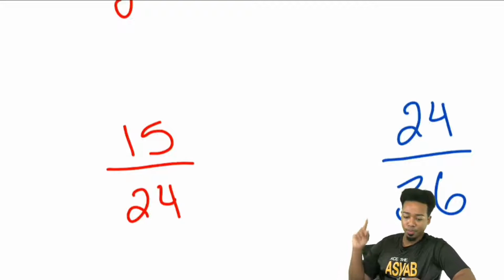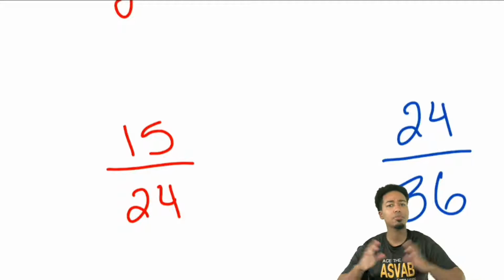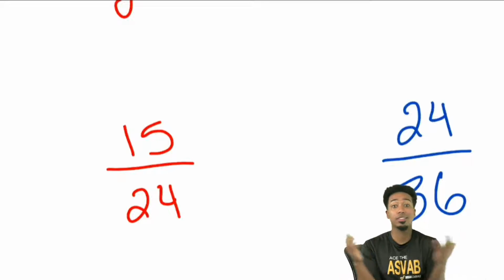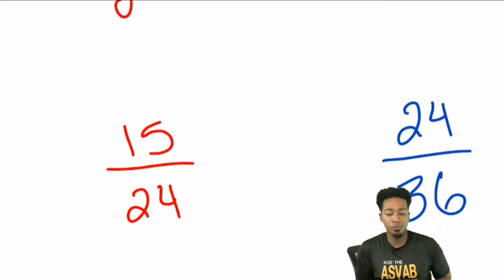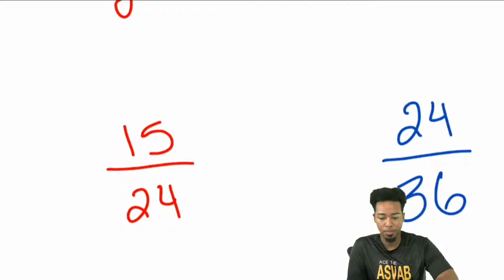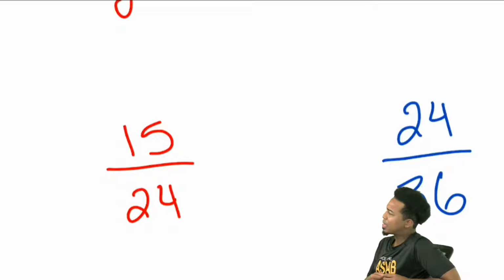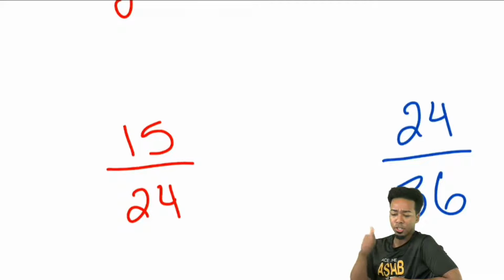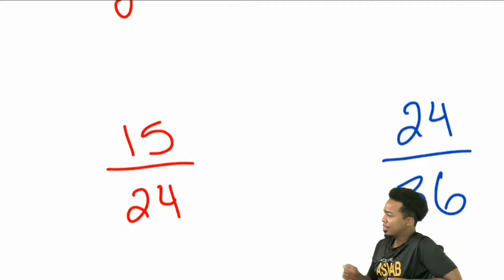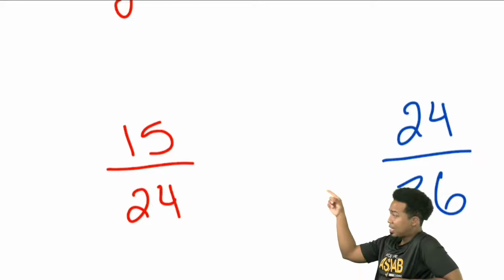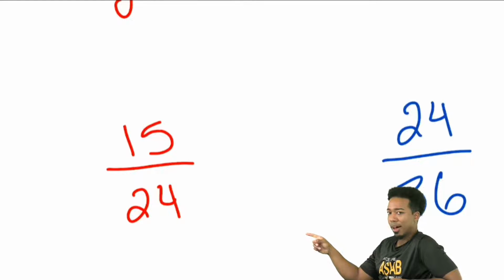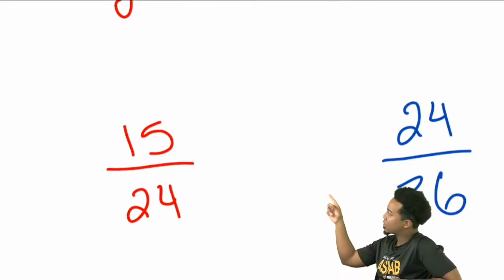So with that, let's go ahead and start with this first one here, 15/24. Again, simplifying fractions: find a number that you can divide the top and the bottom by. Everybody, what's that number for this first one? Is it 5? Can we divide 15 by 5? Yes, we can. But everybody, can we divide 24 by 5? You can divide 15 by 5, but you can't divide 24 by 5. So I can't use 5. It's not going to work for both. But what else could I divide 15 by?